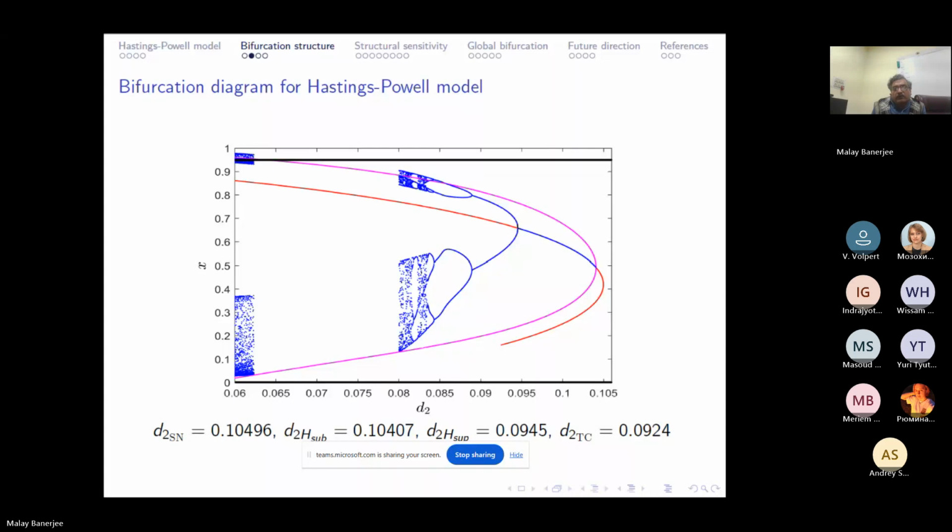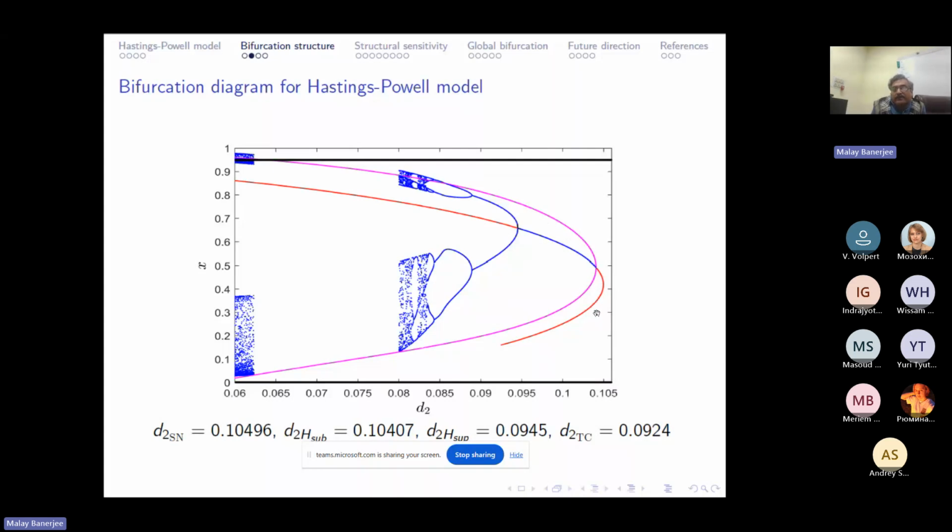Now, proceeding in a different manner, I'm going to explain what kind of bifurcations take place one by one if we start from a value of D2 from the right-hand side, not from the left-hand side. So if we choose D2 somewhere here, say 0.108 or 0.11, there is no interior equilibrium point, because these are the components involved with the interior equilibrium point.